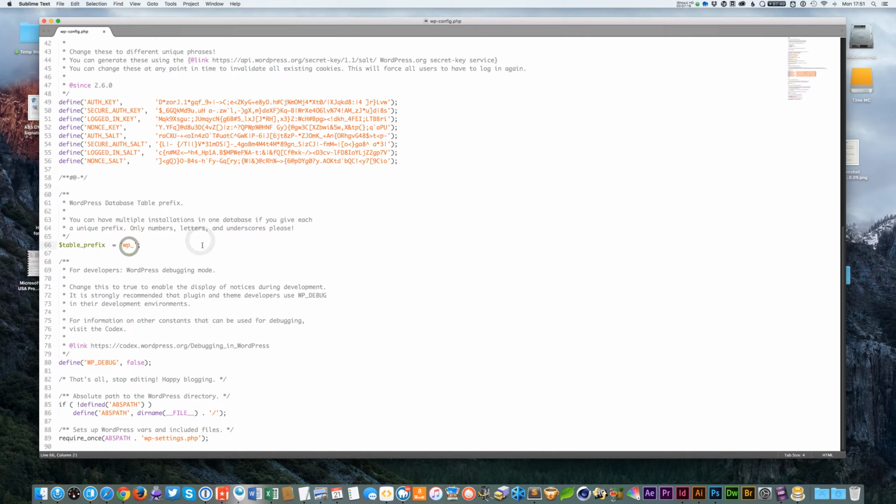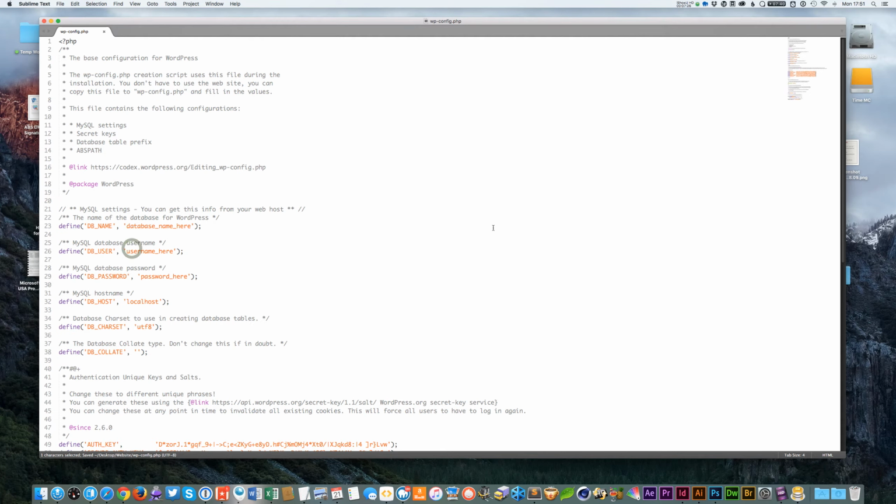So we'll just change that. It could be anything at all. I mean, literally anything that's just different to the standard one. I'll just put in whatever that is, wp12c. It could be anything. Again, just make it fairly short. And then the only other thing we need to do is put in the name of the database, and if you remember we called it test_db in MAMP, and then we need to put in the username, which in this case is just root because it's just locally, and then I think the password is also root when it's running on localhost. I think it is.